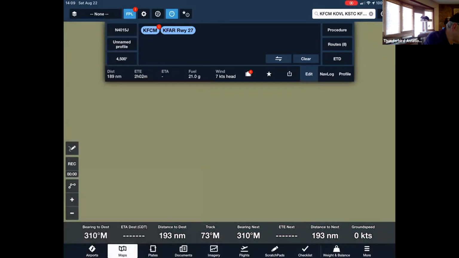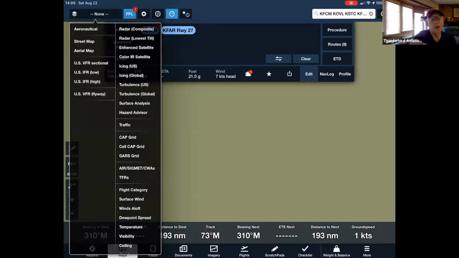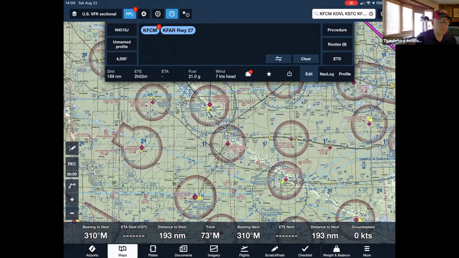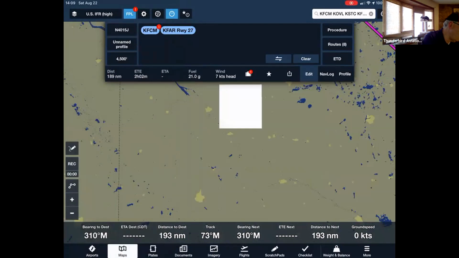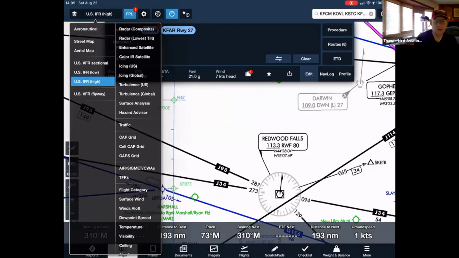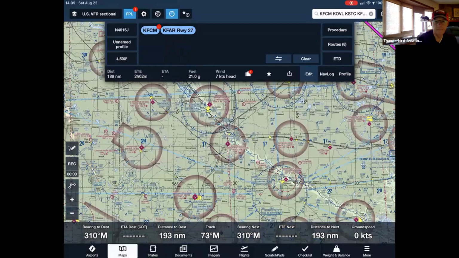So then the next thing you can see, if you look very, very closely, is that there's a square around aeronautical. That means it can come up along with anything else. The street map and the aerial map are exclusive. You can't have both of them on at the same time. The same thing here with the VFR sectional: it can be brought up, but if you pick the IFR chart, the VFR sectional disappears. So inside that square, there's the sectional, the IFR low chart, and the IFR high chart. Those are all mutually exclusive. You can only pick one.